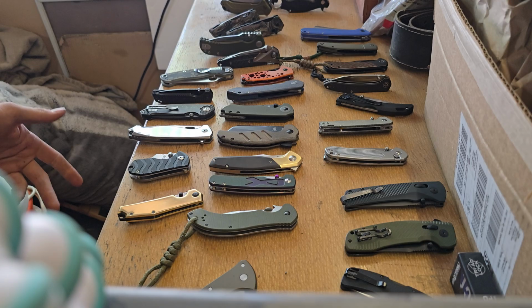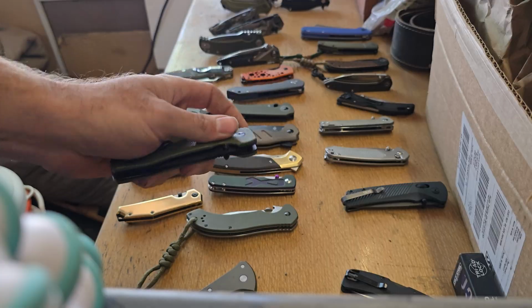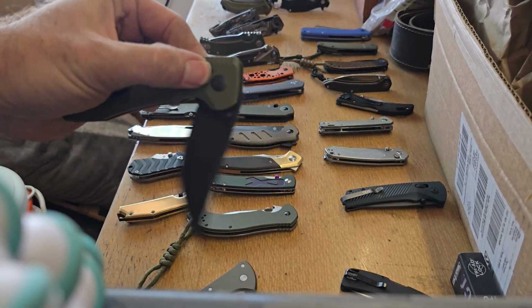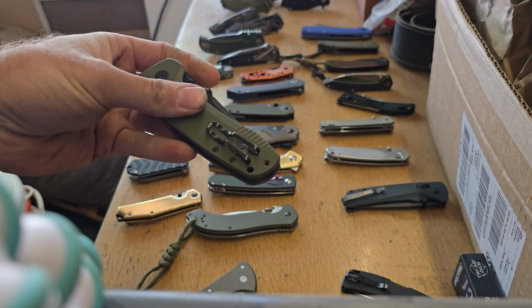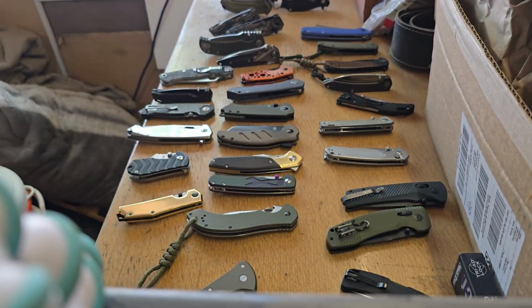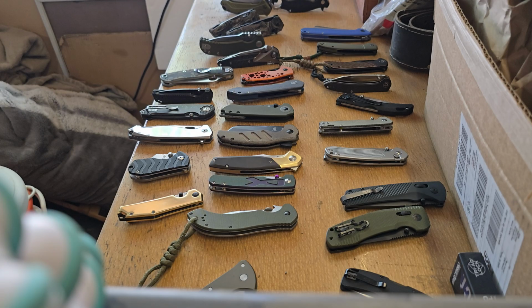And, yeah, just watch out, guys. Don't get ripped off. Don't get some overpriced knife. If you want one of these knives, like you really want one, wait till they're on sale. Get it for like half price or something. Don't pay full price. They're not worth it. Not at all.